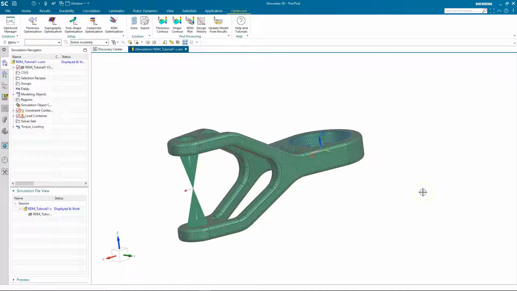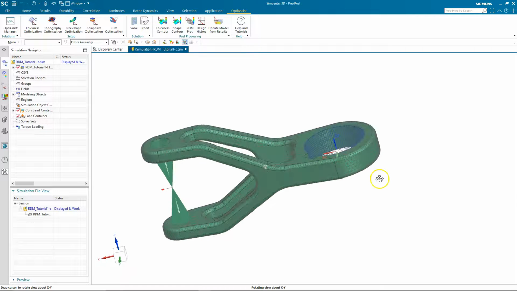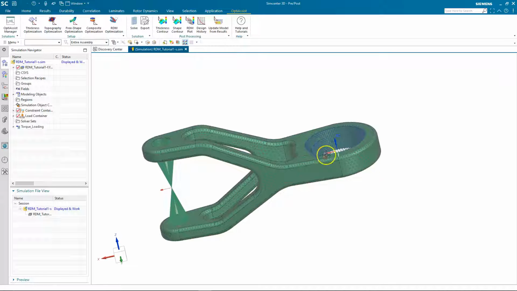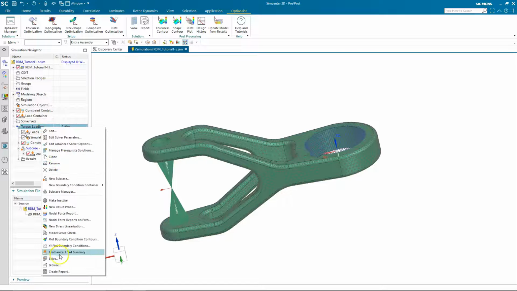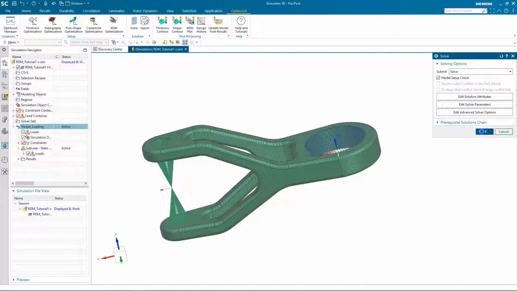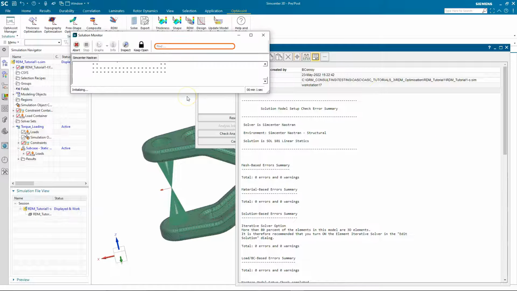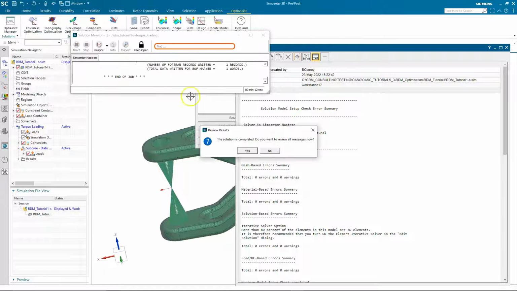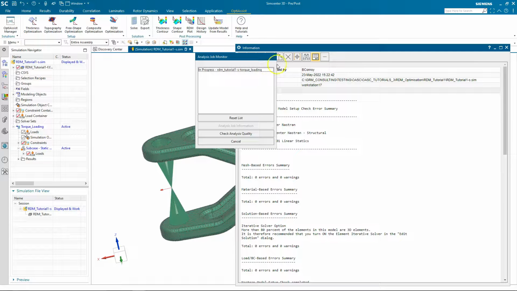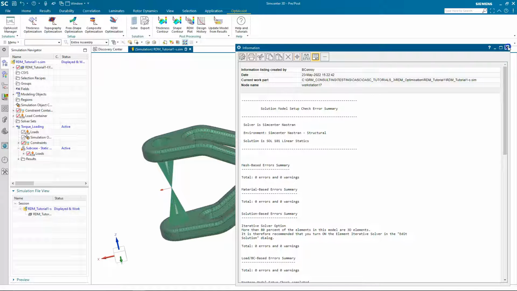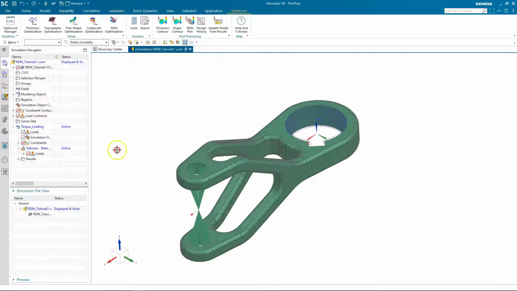This is the Rdm tutorial 1, Reinforcement Development for a Bracket. Here I've already got the model loaded up. Therefore the first thing we shall do is put it through a single analysis. Once that is run, we can click No and close all the windows before taking a look at what's actually happening to the model.